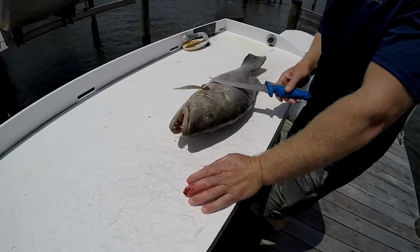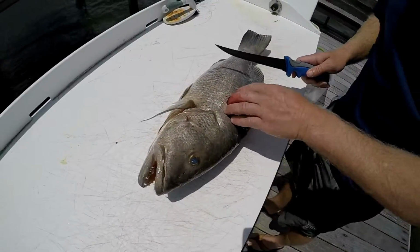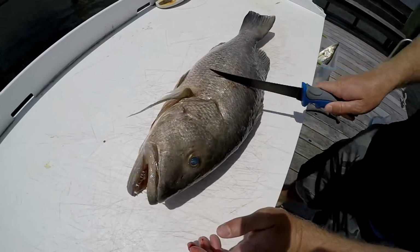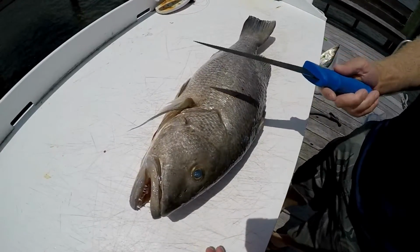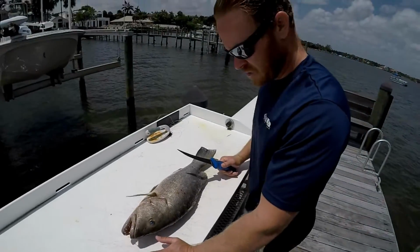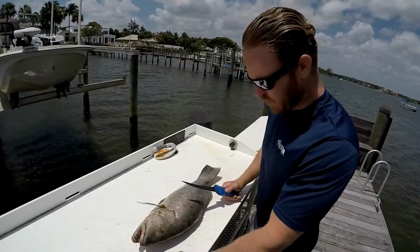So I'm going to show you guys how to fillet a Cubera Snapper, because as you can see, they're very hard and the scales are very big. It's kind of difficult to get through these scales, as you can see. And this is a sharp knife. The number one thing you want when you're filleting these things is a very sharp knife, and you just got to work your way through the scales.